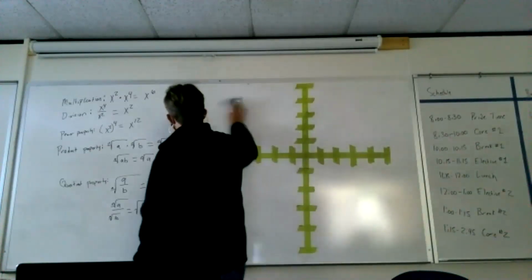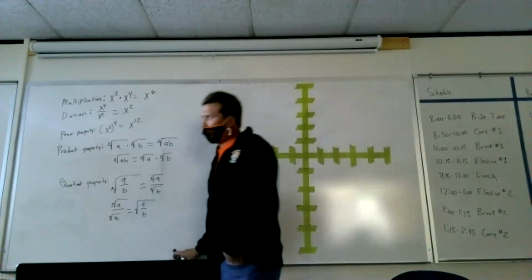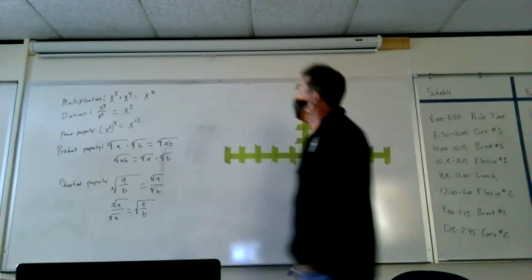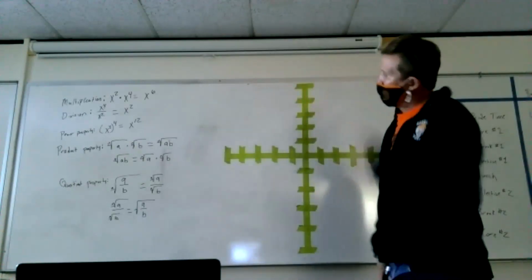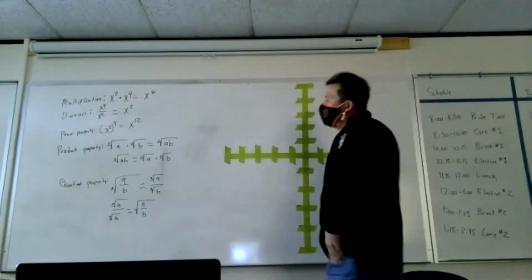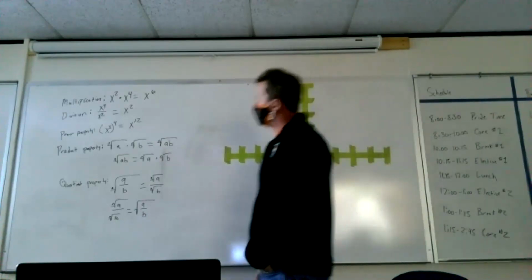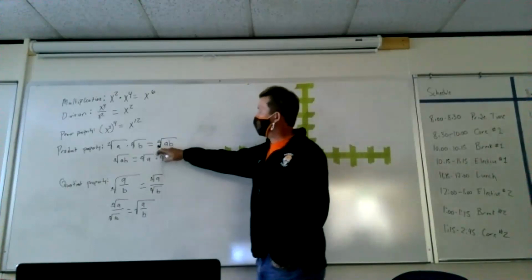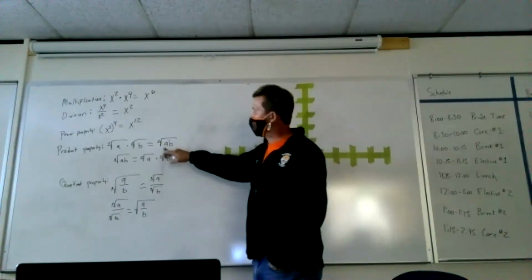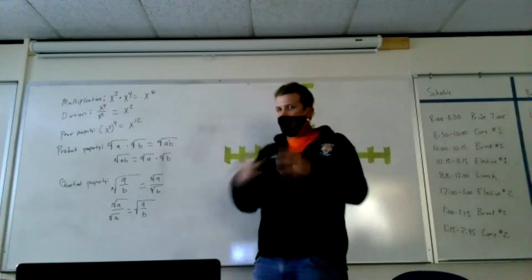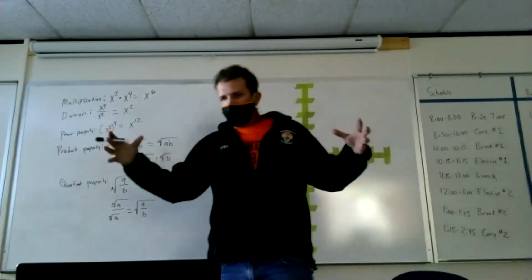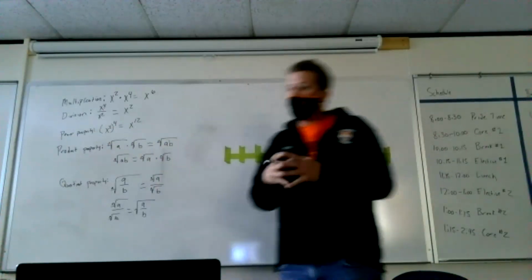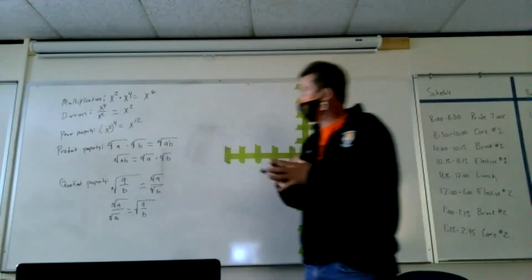The two that are discussed in the book, and you'll see them on page P15, at the very top, is the product property of radicals. What it says is that if we have the nth root of A times the nth root of B, that is equivalent to the nth root of A times B. So we would be able to multiply those two together. It allows us to expand radicals and also bring them back together. Once again, the idea is to put it into its simplest form.